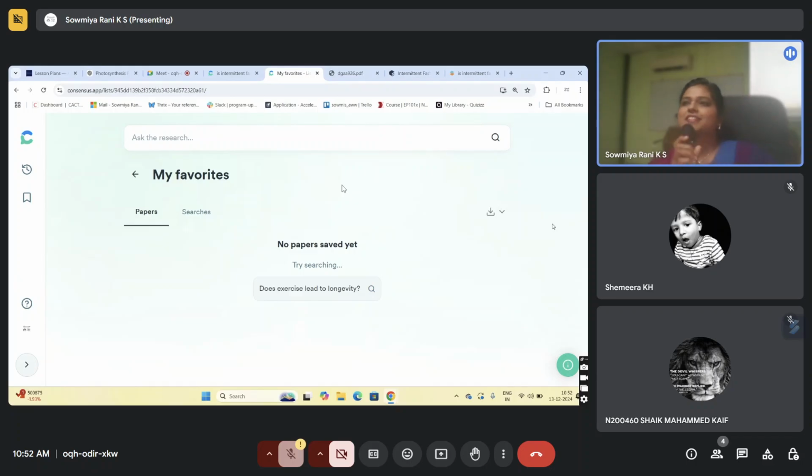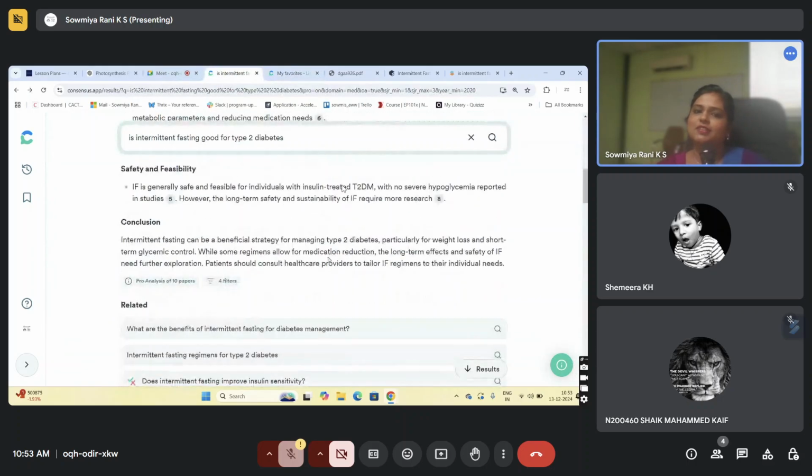So on Consensus, don't worry that the options to export and download are limited. It is not a problem because we have other apps where we can download and extract data. On Consensus, your focus should be on the summary, the nice detailed summary. This is what is special about Consensus.